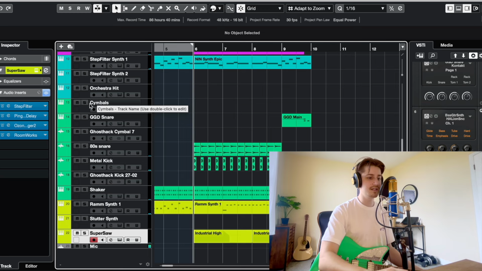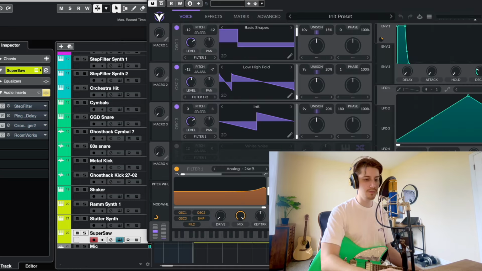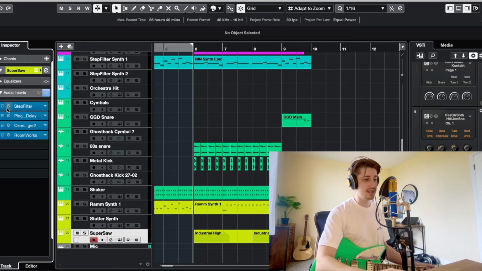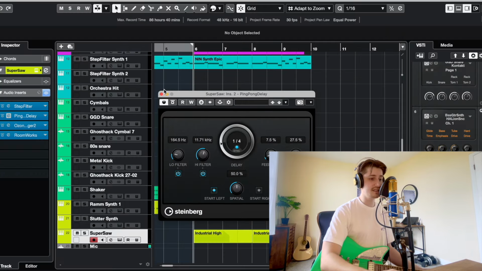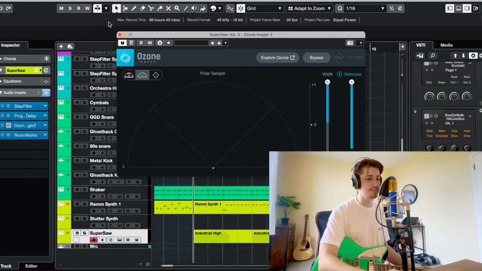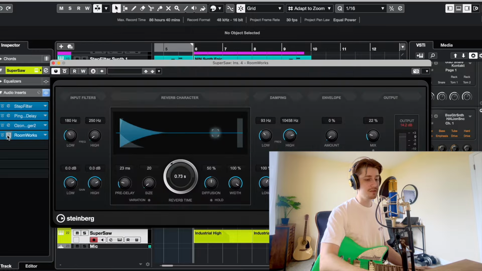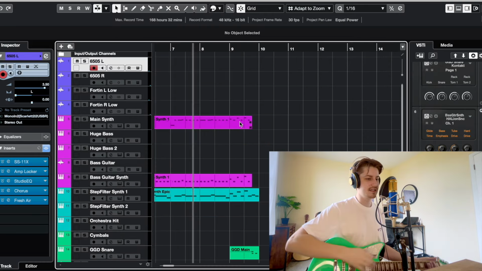All right, so what this sound actually started out as is the super saw that I used in the Architects video a week or two ago. Just a standard distorted, like trancey kind of lead. And then we're running it into the step filter very heavily, like really taking off the bottom and top end, 8th notes instead of 16th. Then we have ping pong delay to give it even more of that kind of dancing around effect. And then just a stereo imager to make it bigger and a reverb to make it bigger. So it's just this kind of atmosphere in the background, making you a little bit uncomfortable and getting you ready for that drop. All right, that's our intro done.